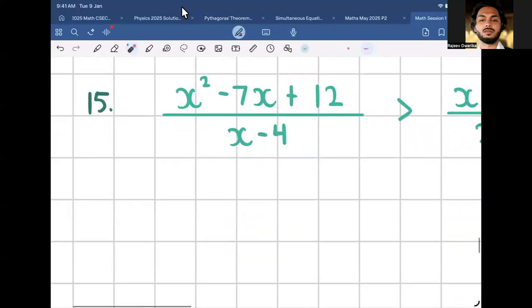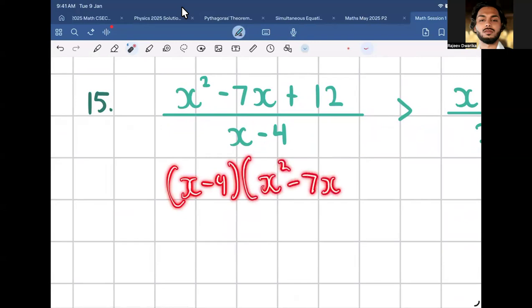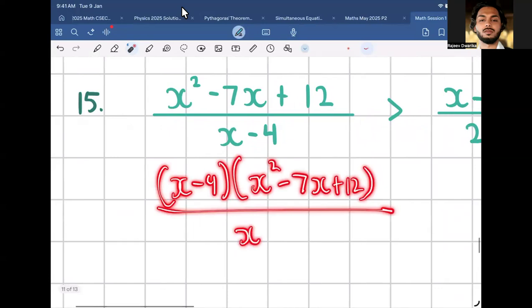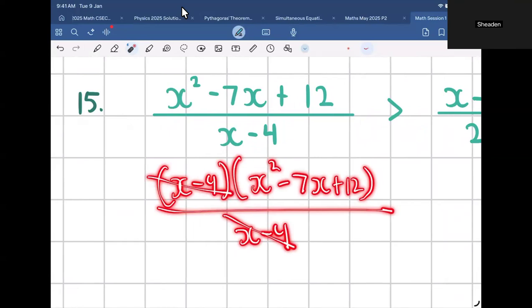Shay, what about if it was written like this? What if we had x minus 4 by x squared minus 7x plus 12 all over x minus 4? Could I have cancelled this? Yes, and the reason for that is because on top we have x minus 4 multiplied by everything. And it's only when you have a multiplier that you could divide, because they're the opposites of each other. And that makes sense, Shay. If you're multiplying by something on top and you're dividing by that same thing in the bottom, that means they could cancel off.